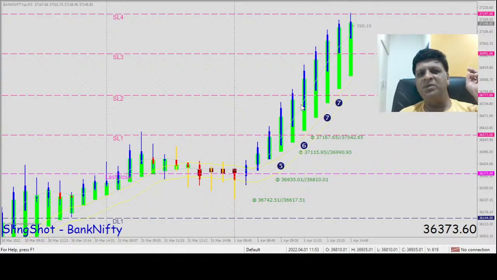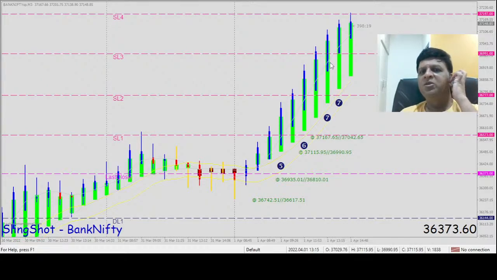The 36,900 call option long was initiated here, because the system identified an uptrend, and the market is accepting this level, supply level 2, which is again a bullish sign. As the concept itself is pyramiding, it allows us to add one more position into our existing trade. So we have added the second trade here at 36900. Subsequent to that, the market penetrated into supply level 3. SL3 has been penetrated and accepted in this case. What we need now is a confirmation, and that confirmation was generated here while the market closed above 37115. This specific candle closure happened at 2:16 p.m.